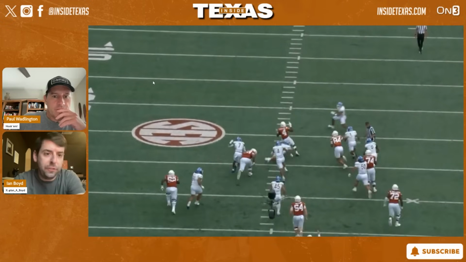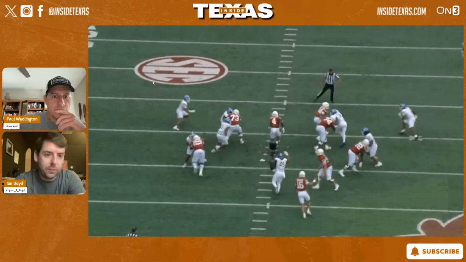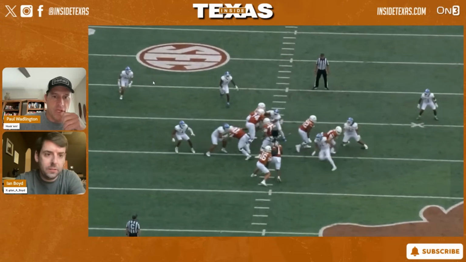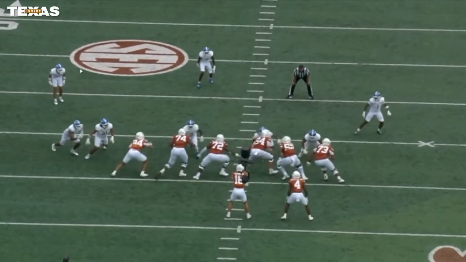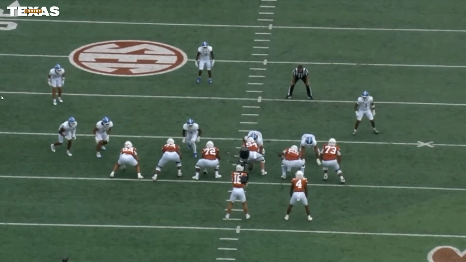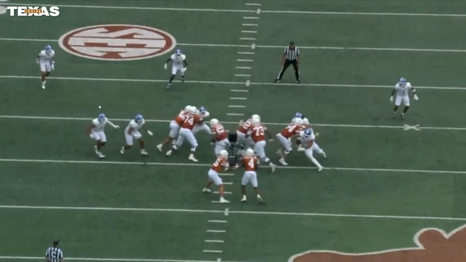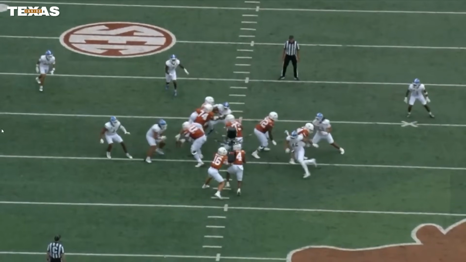A couple other notes on this play. They block a defensive end with Arch Manning rather than the tight end. Explain that. The tight end has two edges outside of him. Texas caught San Jose State in a stunt here. So he gets to help Gooseby double team a linebacker, which goes exceedingly well. And that's why the hole is so massive. And then you have the backside end player being read by Arch Manning, like a zone read. So this is like GT counter read.